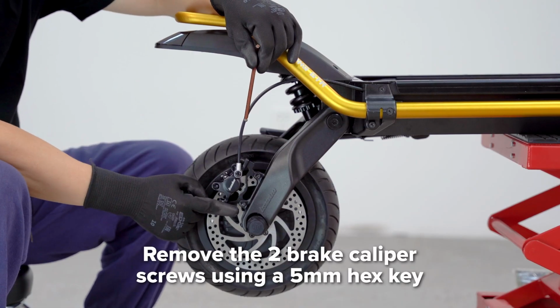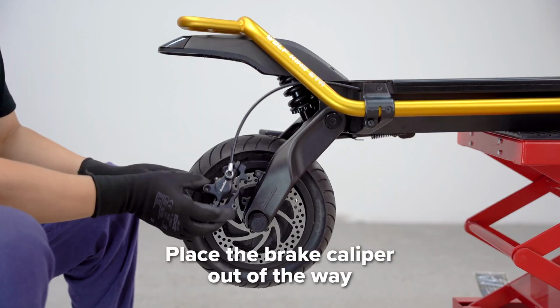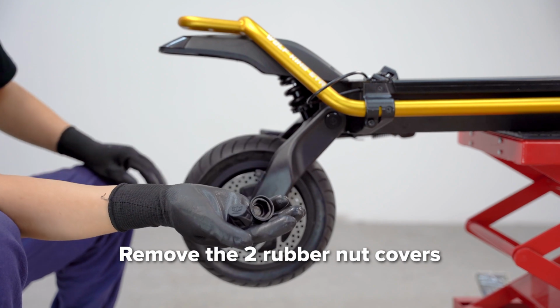Using a 5mm hex key, remove the 2 screws and washers securing the brake caliper to the swing arm. Place the caliper on the deck and out of the way. Next, remove the 2 rubber covers for the motor nuts from both sides of the wheel.